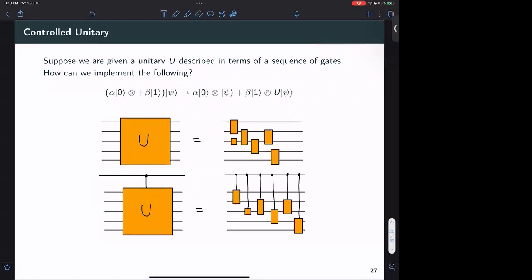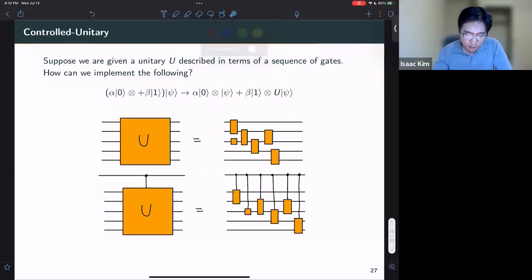Yeah, so just to complete: if this qubit is in the 1 state, then you apply the unitary, that's the definition. Indeed, if this state is 1, you apply this gate, this gate, this gate, and all the gates that you apply together constitute U. So you can see that independent of the input, you always get the same result. This is a well-known trick to construct a controlled unitary.